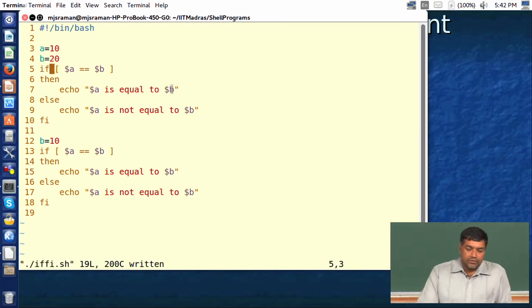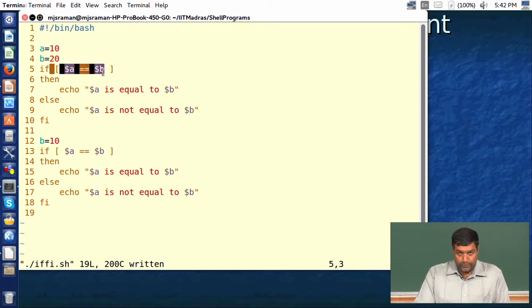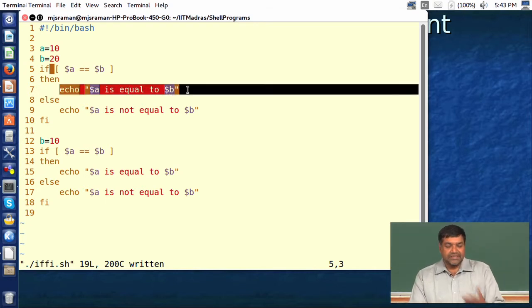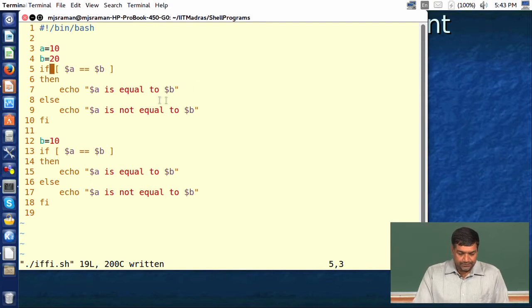In this case, I compare these two values. The if statement works in such a way that if the result of this comparison turns out to be true, then the statements following then up to else are executed. Here I have written only one statement, but you can have many statements written here.